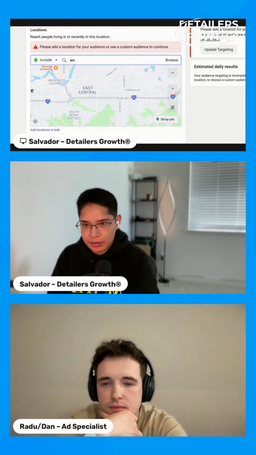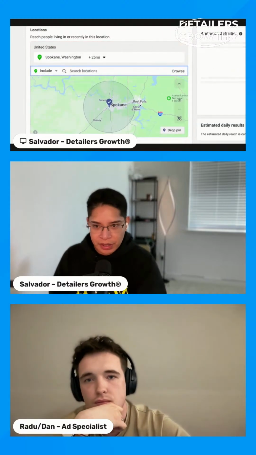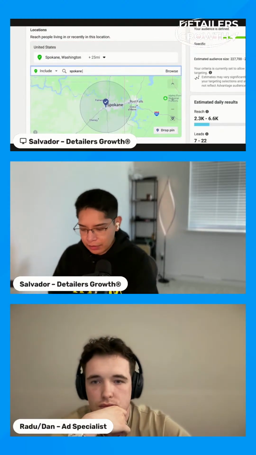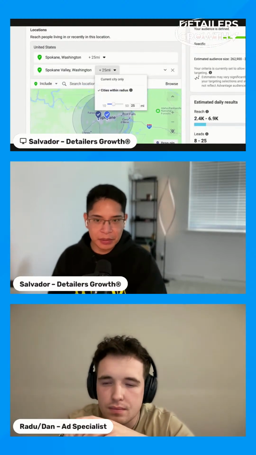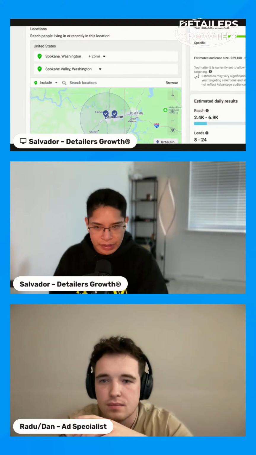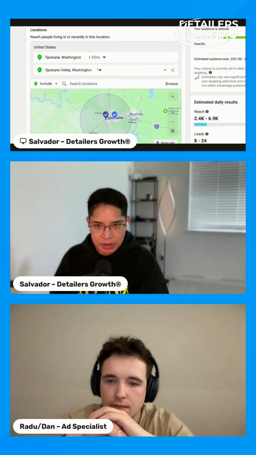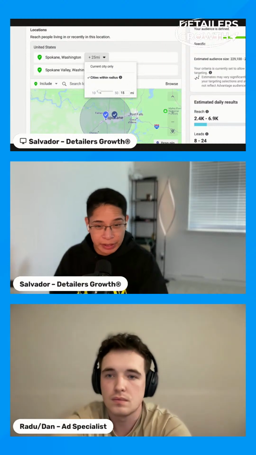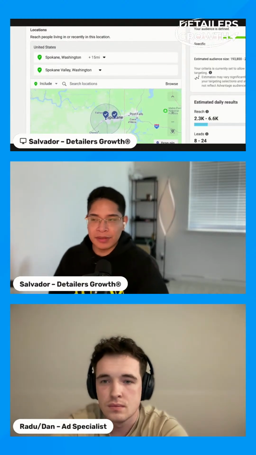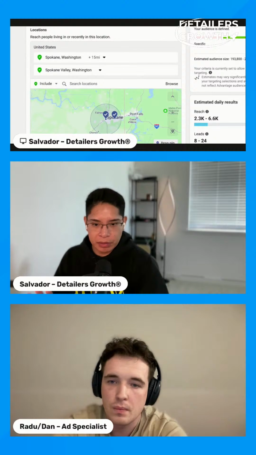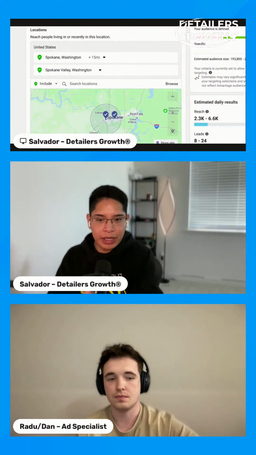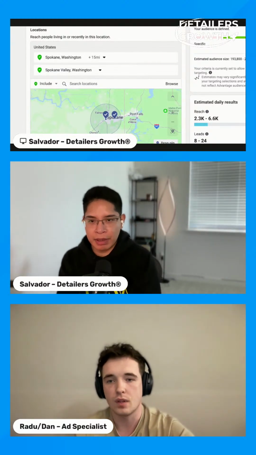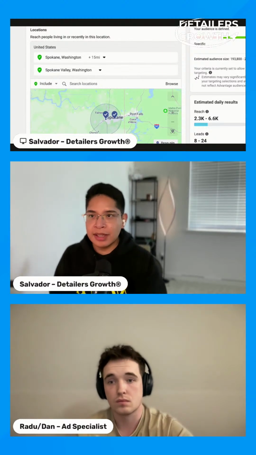And just to illustrate this in a different way, let's say I want to drop in a radius in Spokane still, but there's an area in Spokane called the Spokane Valley. Just for this example, let's say that area tends to be lower income. You see here that we have our main Spokane radius, which is 25 miles by default. You can shorten this. I would narrow the size of the radius to the areas that you service, right? If it's outside of that service area, you're going to get leads saying, "Hey, man, you're just too far away. I'm not going to drive," even if it is a good price.